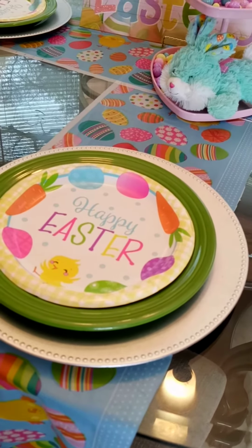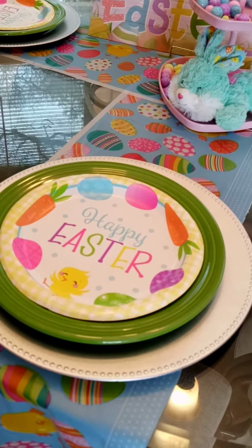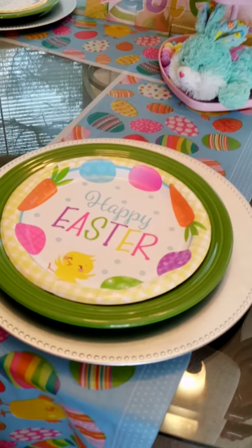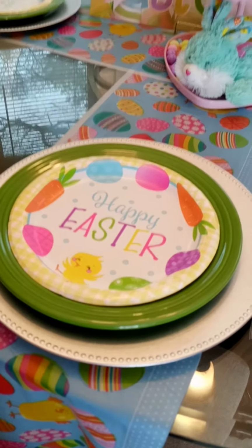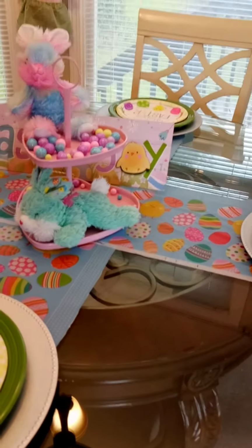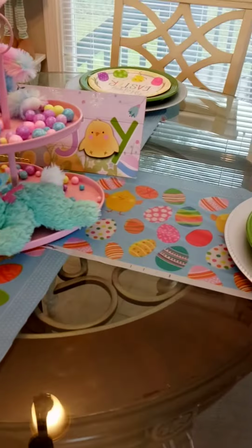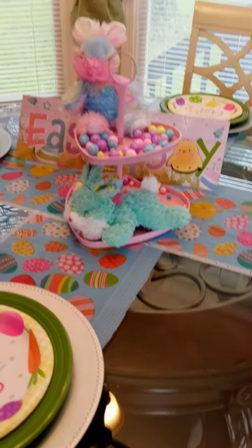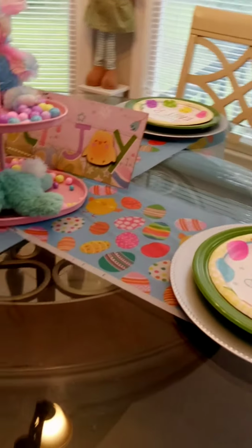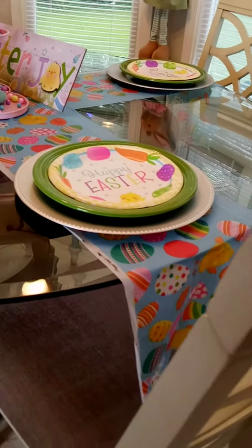I just switched the rose gold plates out into the silver plates. The silver plates looked a little bit better, guys. The silver chargers. That's when I did that. With the tablecloth, y'all know, it was square and it didn't look right on the table. So I cut off around all the edges and made it into a runner. As you guys can see, I made it into a runner.